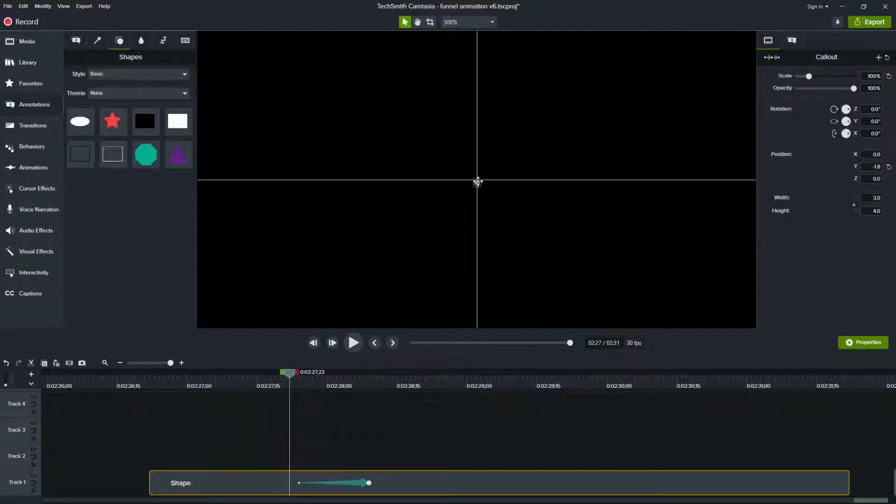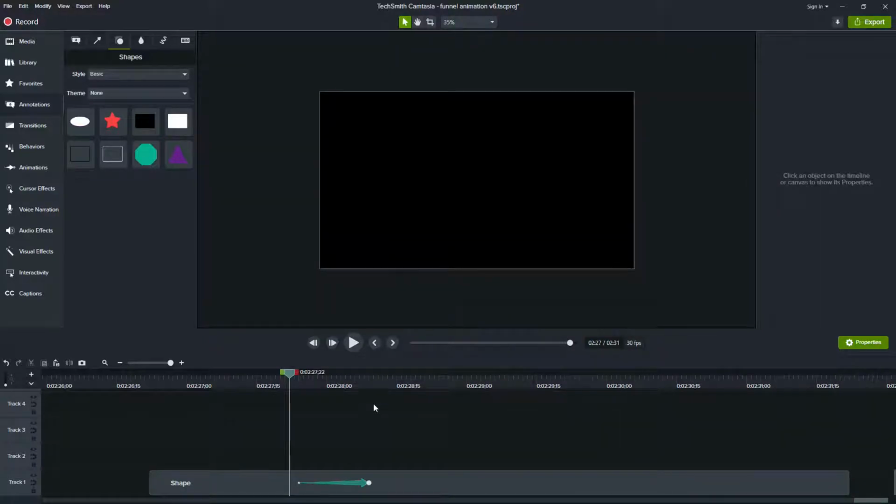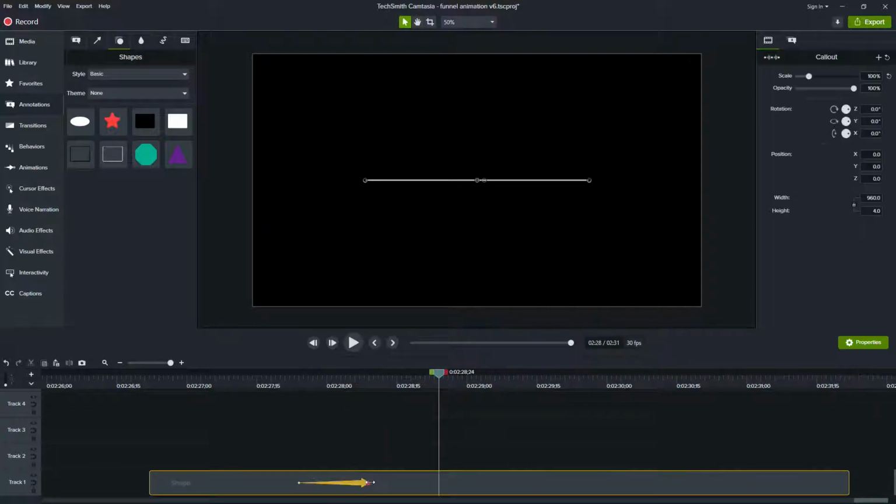So let's position this now so it's right in the center. So now it's starting at basically nothing. If I zoom out and I deselect it, I can't even see it. It's so tiny. And then as I go through, then it expands out. Perfect. So that's the first thing we want to do. Now, when I play through this, that might be as fast as I want. I actually want it a little faster than that.